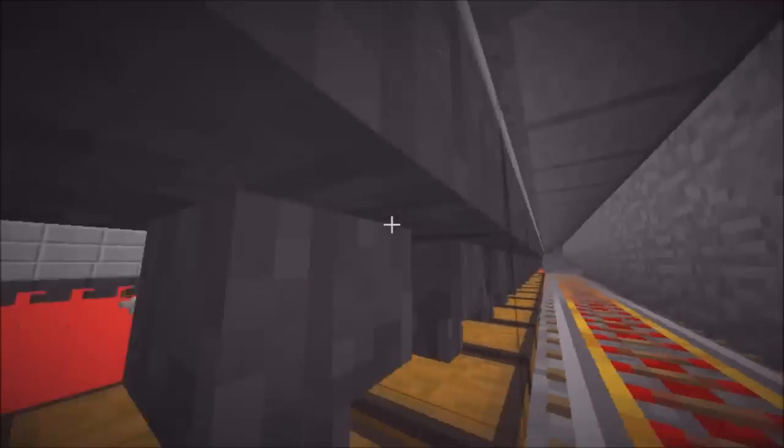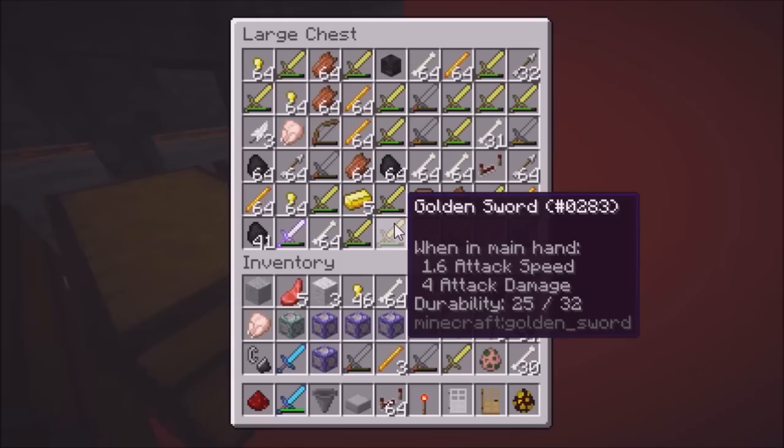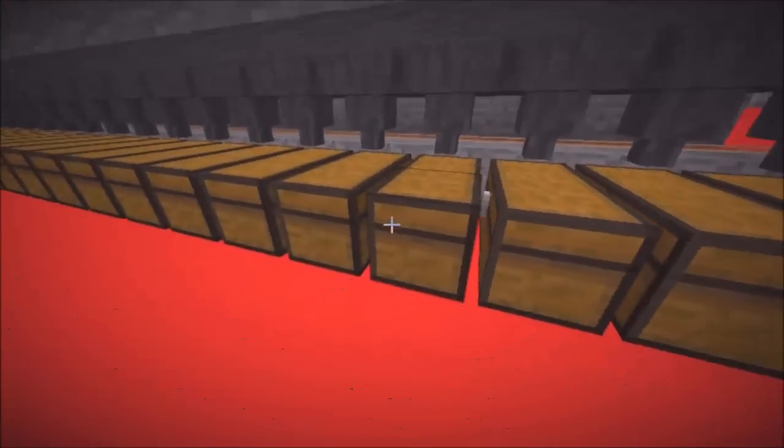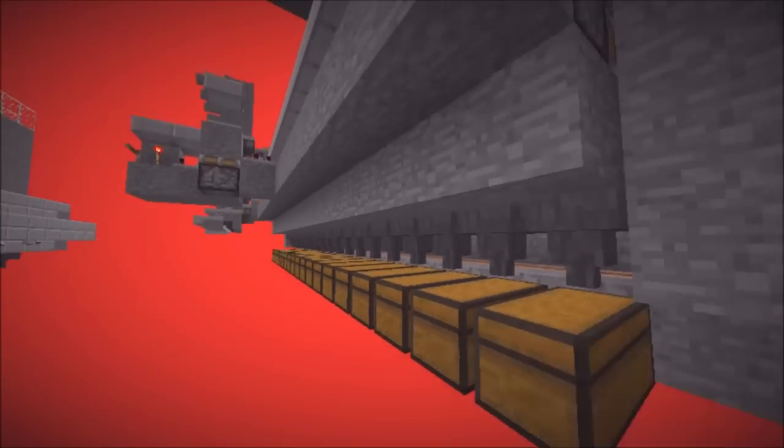And underneath of the farm is just hoppers, and if you're doing a temporary farm you could just put up a bunch of chests, and then once you're done using the farm you can just collect your wither skulls out of the chest. Or else you can just hook this up to like a sorter.